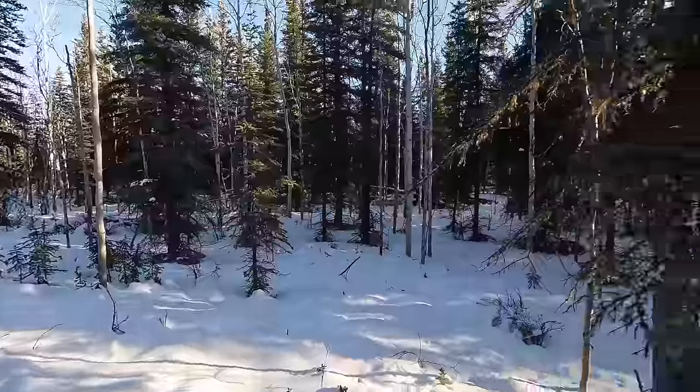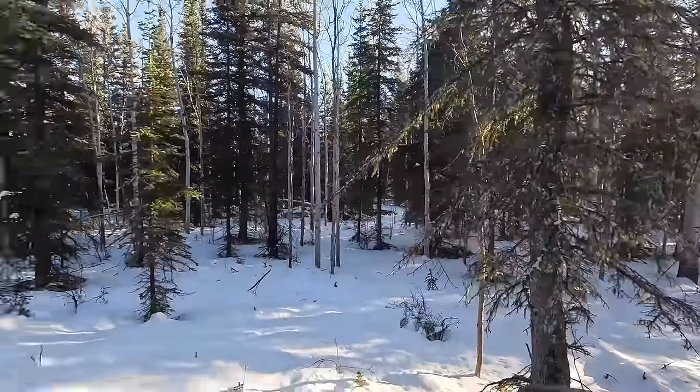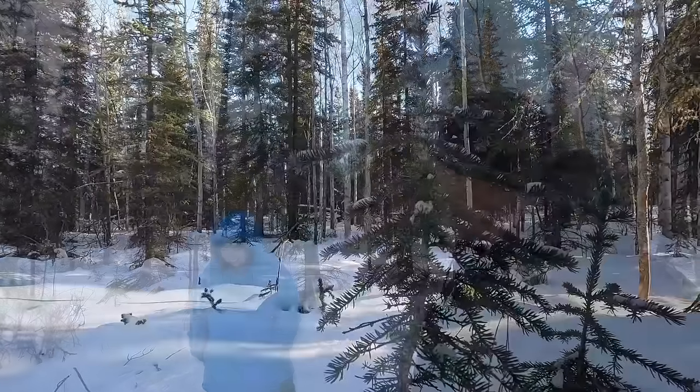It's almost like this used to be an old creek bottom. Look at it going that way. Pretty cool in here. And the animals that are back here, the moose... Not so many bears. No, or at least we've never seen them. There's bears. We have very few bears every once in a while show up through here, but I think most of the locals kind of just kill them off because they're not welcome to be around human population. There's plenty of Alaska they can live in. They don't need to be around a bunch of humans.